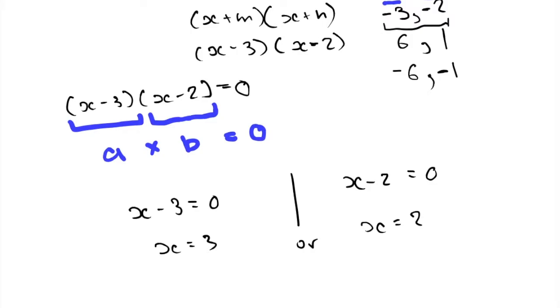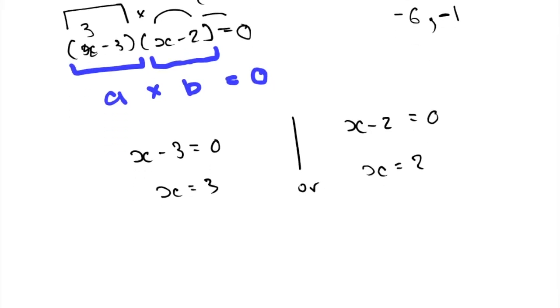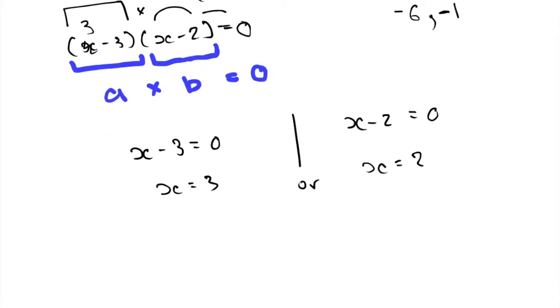And if we verify this, we can plug x in for 3, and this x over here turns into a 3. This whole bracket is a 0 now, and 0 times whatever is in this bracket makes 0. So it makes sense. And with the 2, we can do the same thing to bracket B and make the product on the left 0, making this equation true. So let's move on and learn how to use the completing the square method to solve simple quadratics.